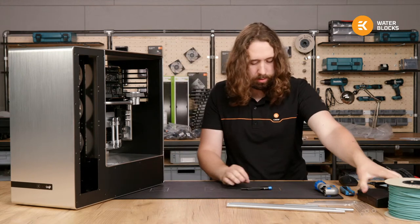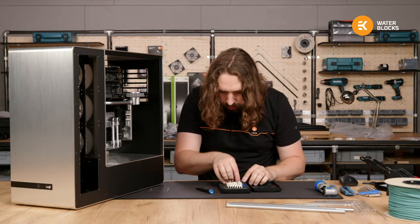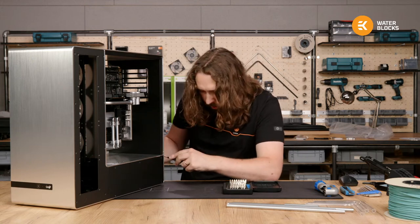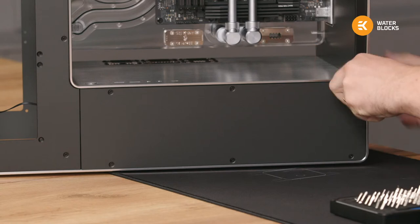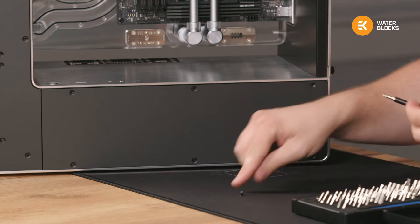Not the best fit. Let's see. Yeah, all the difference. Now I have the right angle of Phillips head.